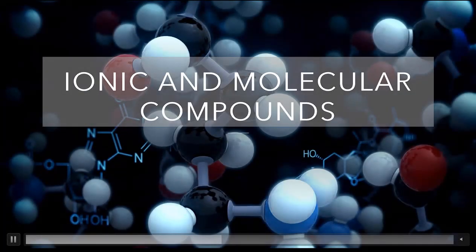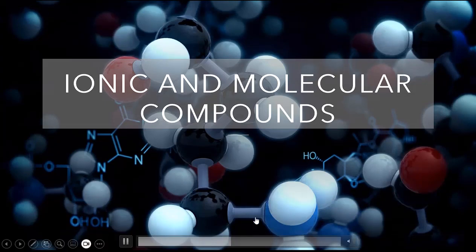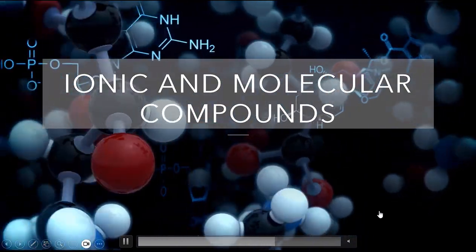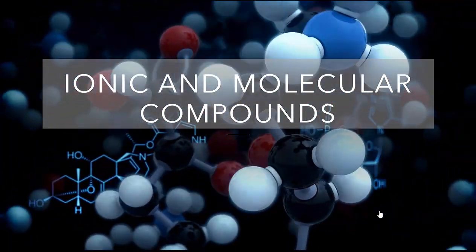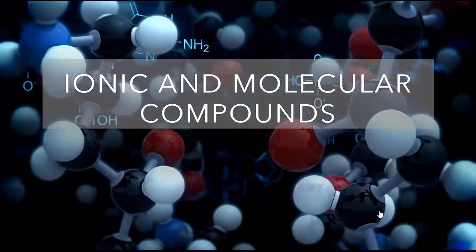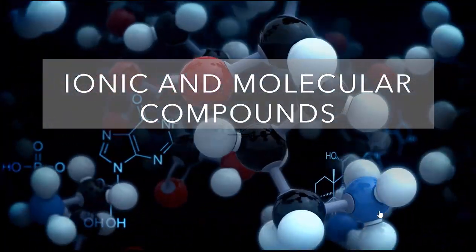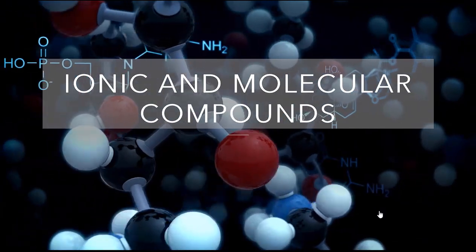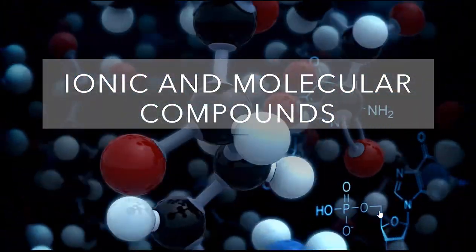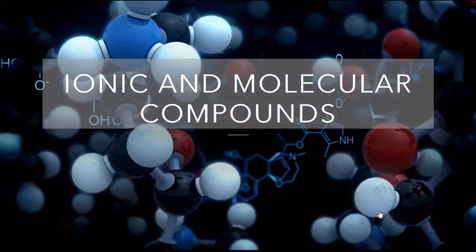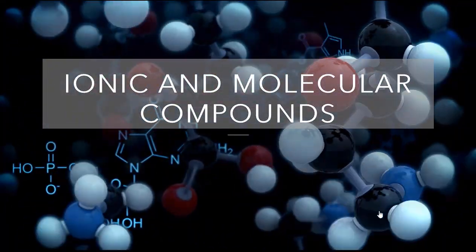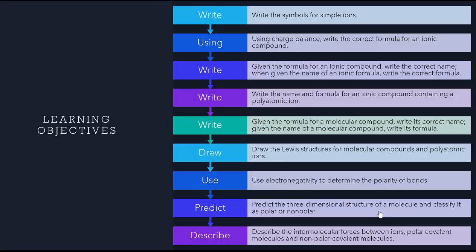Hey everybody, today we are starting chapter 4, atom bonds, and we are going to start out by talking about ions and ionic compounds. This entire slide deck that you have available to you on Canvas is the entirety of chapter 4, where we're going to talk about ionic, molecular compounds, as well as molecular structures.